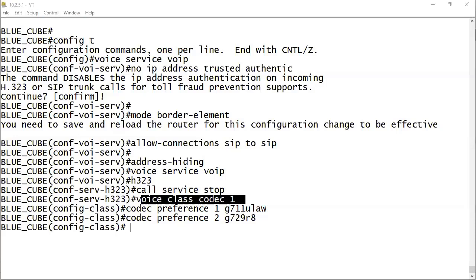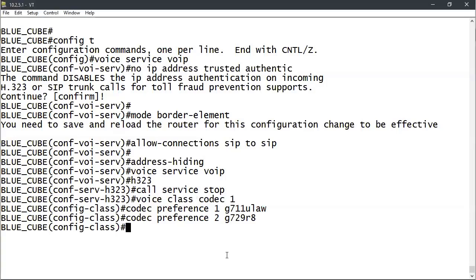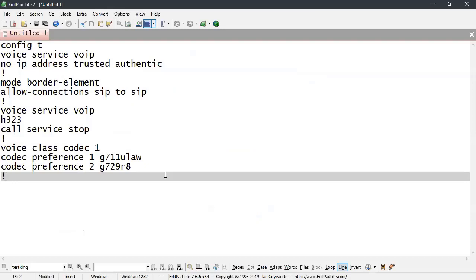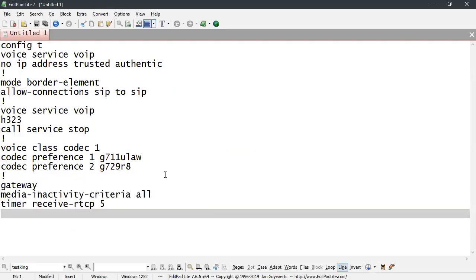From there, we could configure a media inactivity timer. If a call just drops and there's not a proper SIP call release, which is a BYE request and then a response, if that doesn't happen, if something just stops or freezes, eventually SIP will time out. It's built into the INVITE. It's usually 30 minutes. If I don't hear from you within 30 minutes, I'll eventually drop the call. But that's a long time to wait.